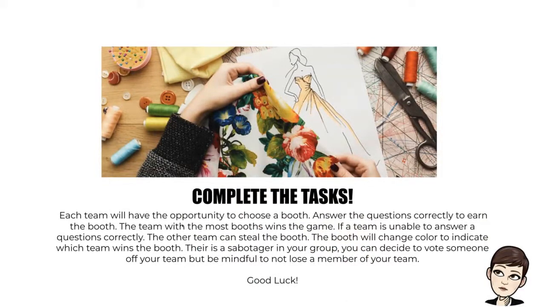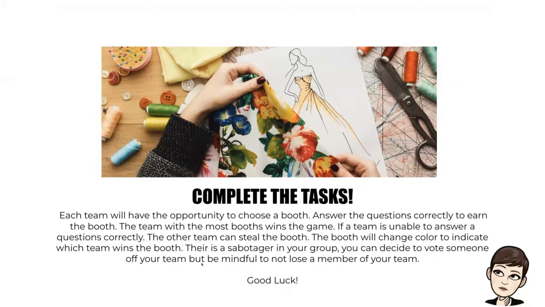And here is the goal. Each team will have the opportunity to choose a booth. Answer the questions correctly to earn the booth. The team with the most booths wins the game. If a team is unable to answer a question correctly, the other team can steal the booth. The booth will change color to indicate which team wins the booth. There is a saboteur in your group. You can decide to vote someone off your team, but be mindful not to lose a member of your team. Good luck.